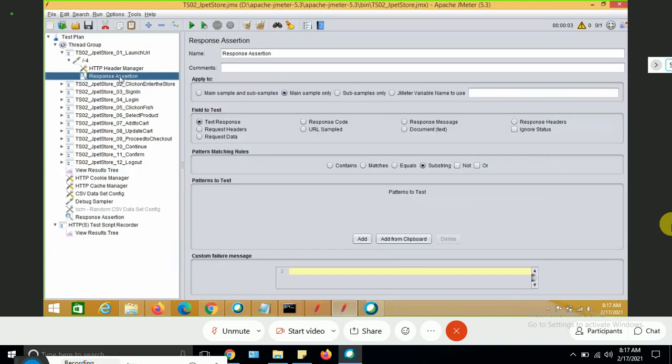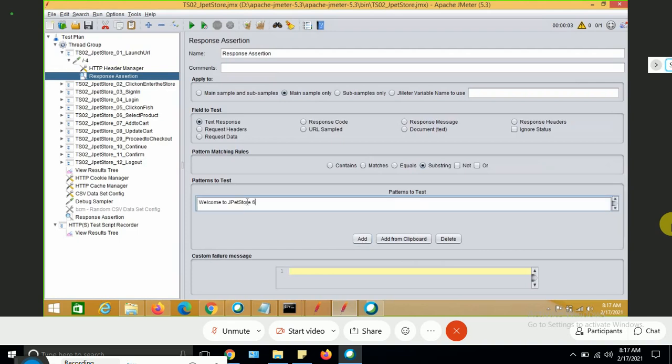Now go to the response assertion. Where I have to keep that data means you have to click on add, then paste here. And then, here there are various check boxes, I can say radio buttons.